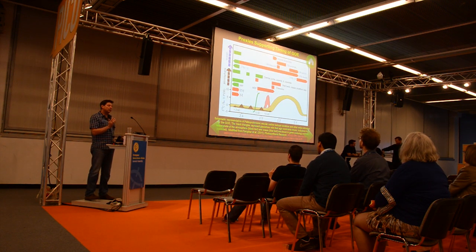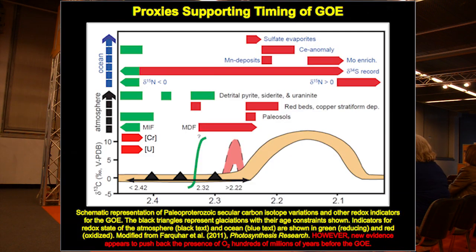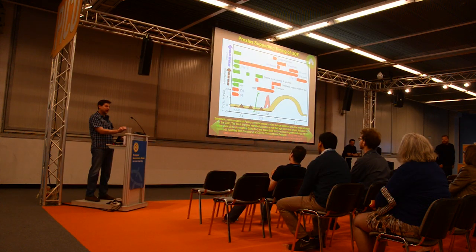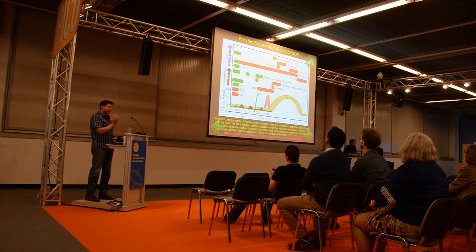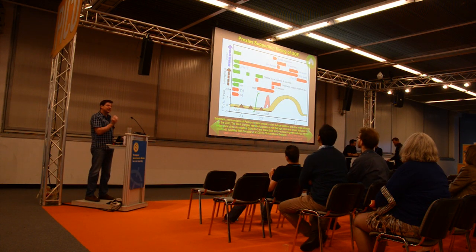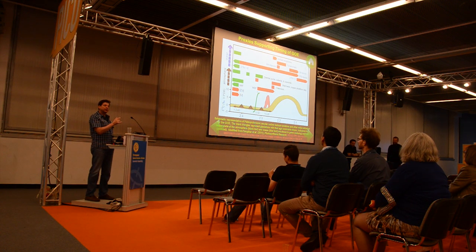When you take a look at the rock record, there is a lot of information that tells us something about when oxygen arose. All the lines in the red are telling us that right before 2.4 billion years, there's clear evidence that oxygen is available to give us these signatures in the rock record. The green arrows are telling us all the evidence which says that oxygen simply wasn't there. So it seems that the Great Oxidation Event, although it's a transient event somewhere between 2.45 and 2.3 billion years, is firmly established.